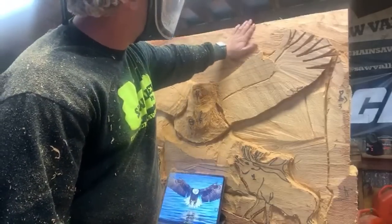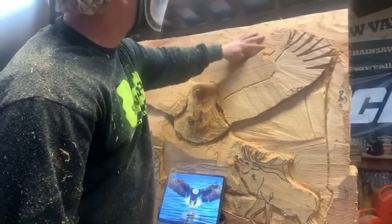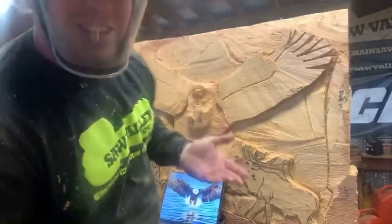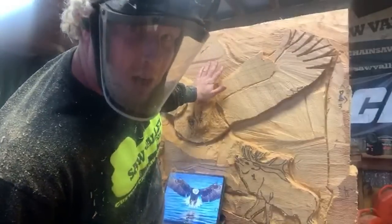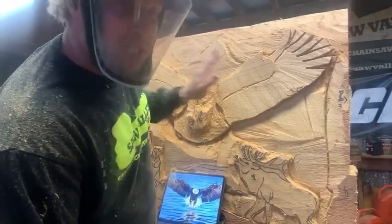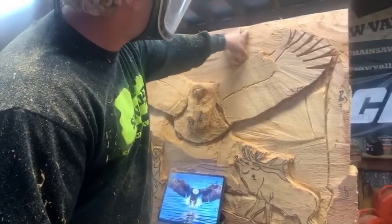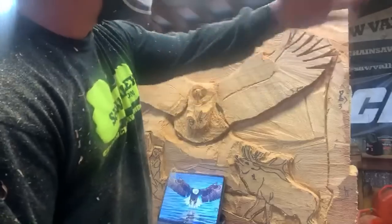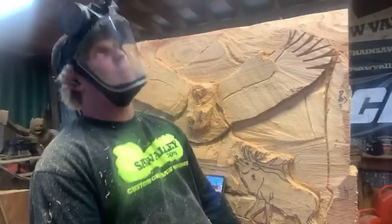What's cool about this is once you have your forever line with the sky, you can play with it like this. These are just different depths from the saw, but visually it looks rad. You also have to think that when this is on a wall, people aren't going to be looking down at it, you're going to be looking up at it. So always think about that when you're carving. This looks like cascading mountains, and I'm going to play with the depths and make it like the wind and the clouds, and then burn it and sand it. Sick.